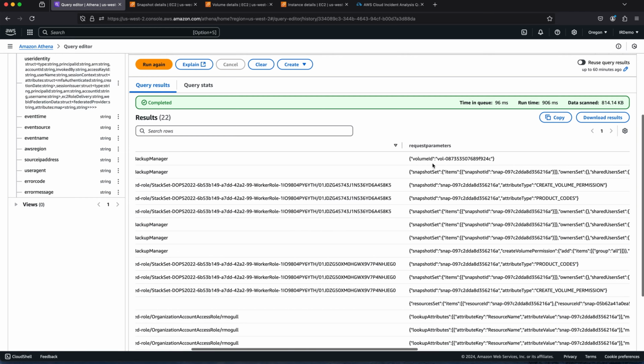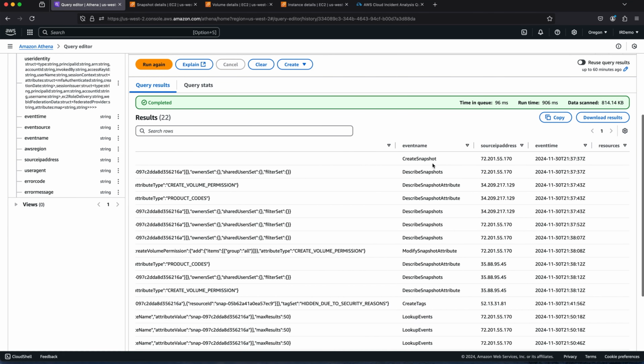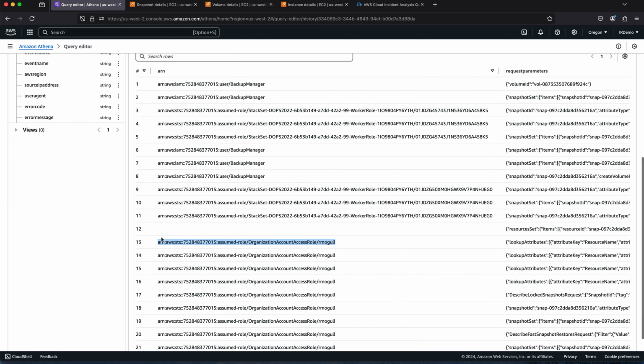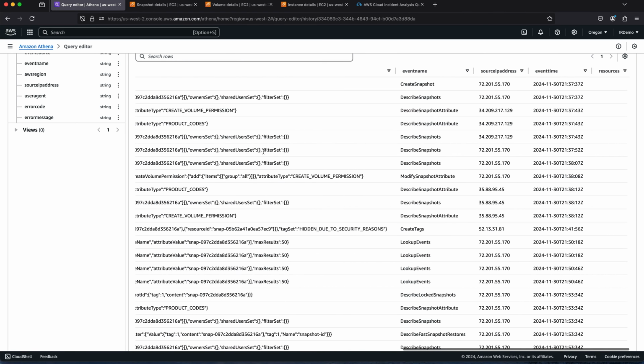And the easiest one to look for right now, there's two things I'm going to focus on and I'll come back to. One is who made the API call. And I know I've got a backup manager user. And then I have these other things. I know what these are. These are specific in my environment. That's my monitoring tool. So my threat detection tool, that cloud defense tool, looks in real time. So it's going to be making a bunch of API calls. The ones I care about, I could filter those out of my results if I was using a different kind of tool. The other one is ones by rmogul. That's me. And as I'm clicking around in the console, that's what I'm logged in as. So you would be able to track my activity.